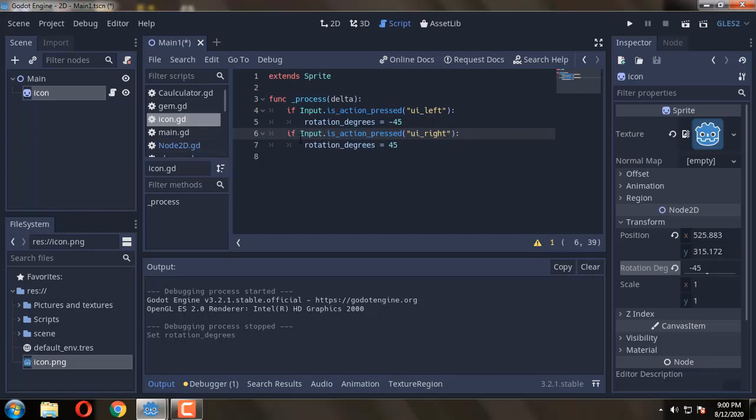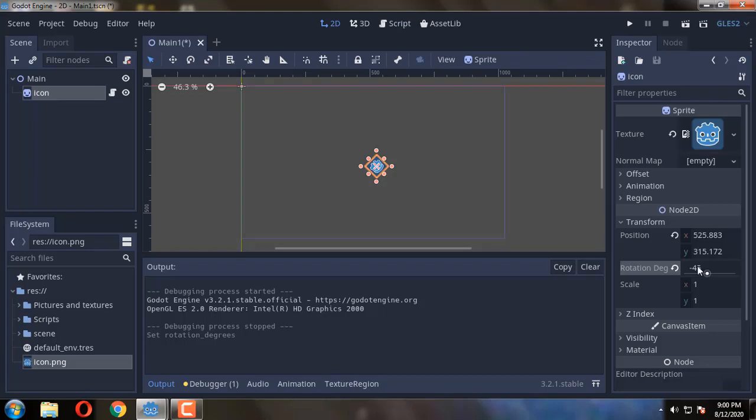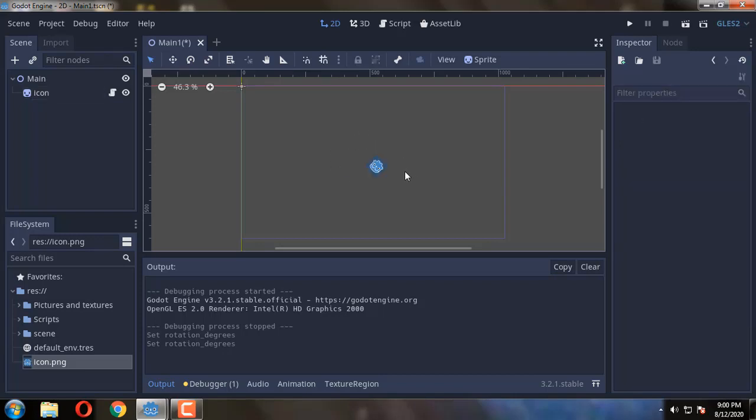It will set rotation degrees to 45 degrees. If I press enter now, it rotated the object to the clockwise side.